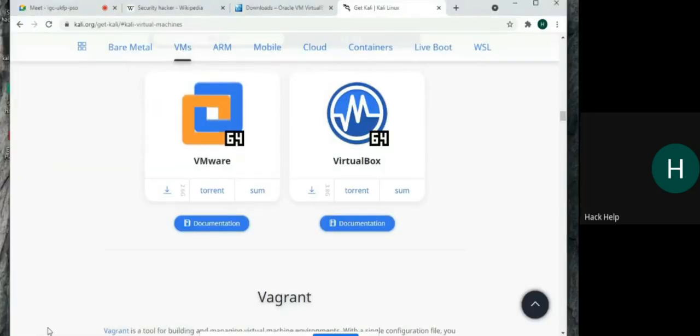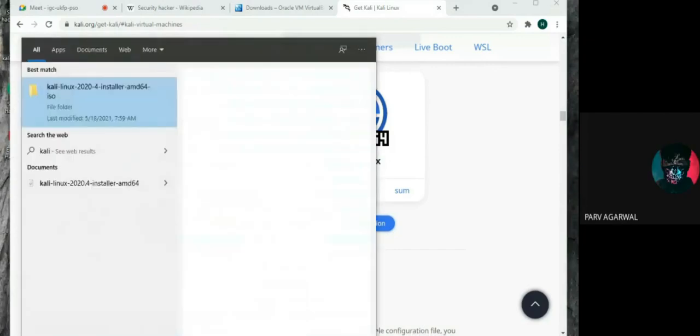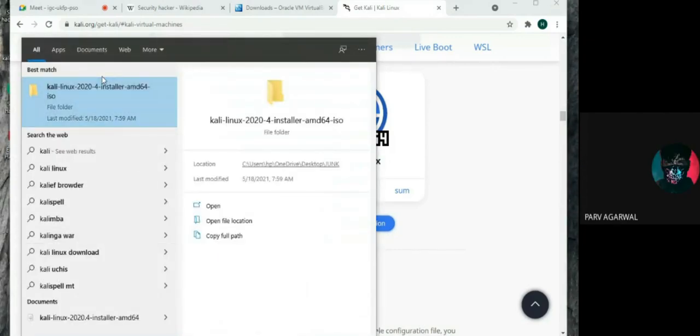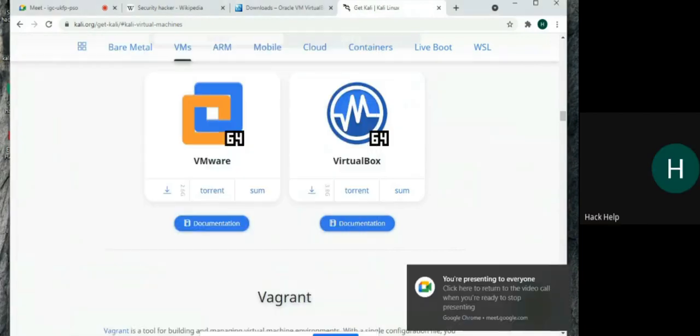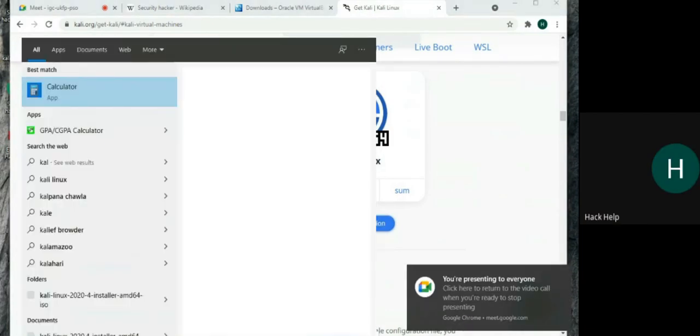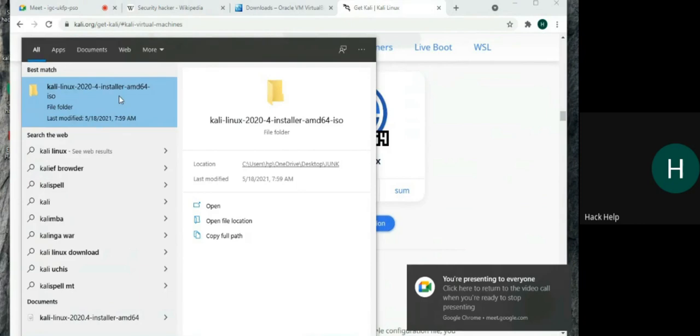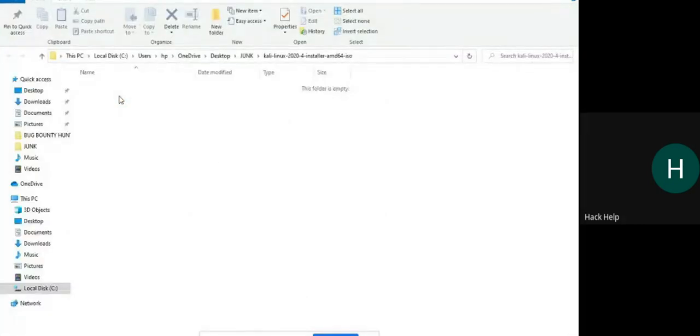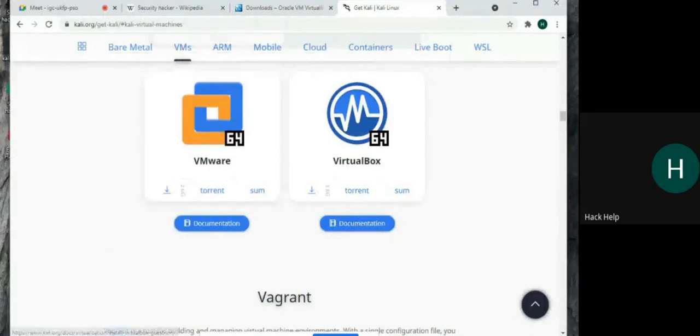Let me leave here. Over here, I have downloaded Kali Linux ISO image. I hope I find it. It doesn't look like it's here.